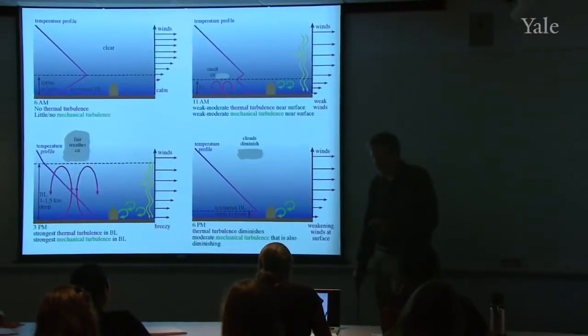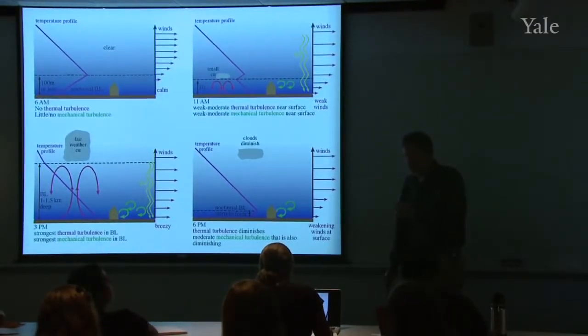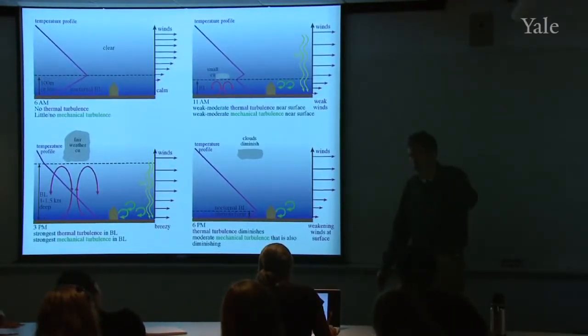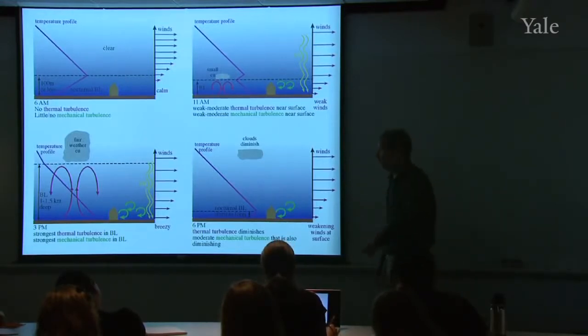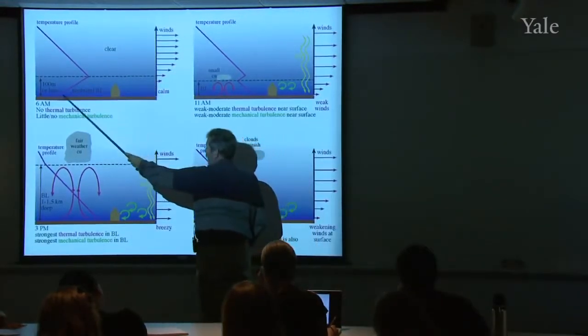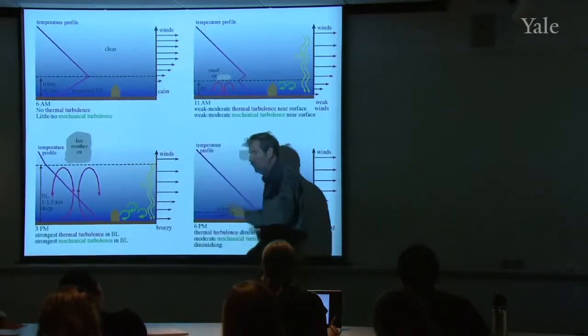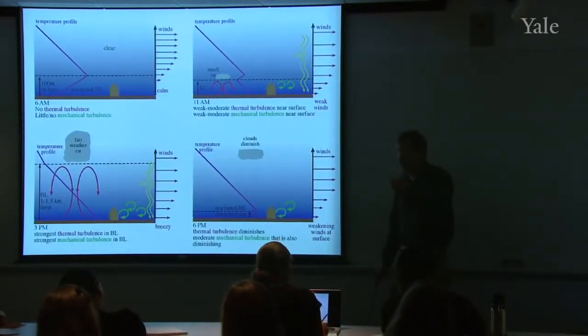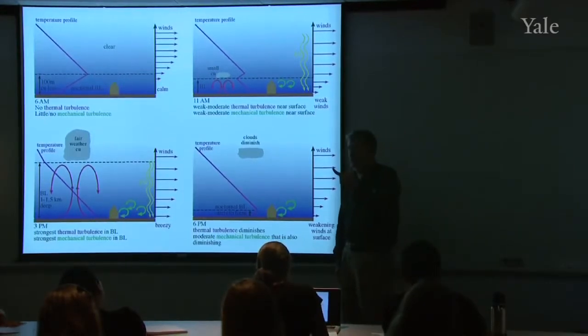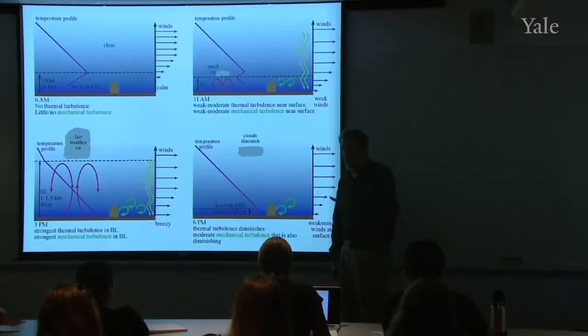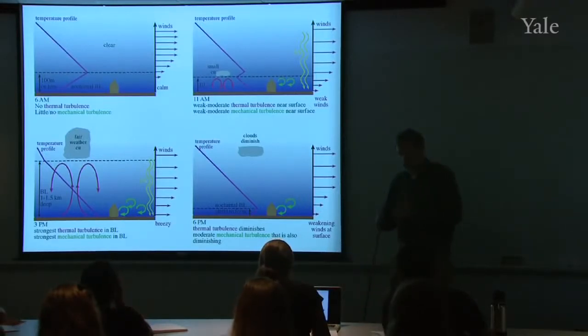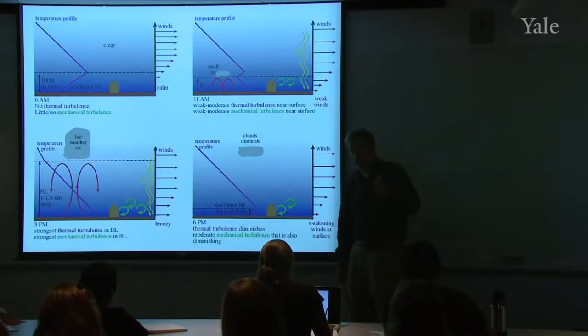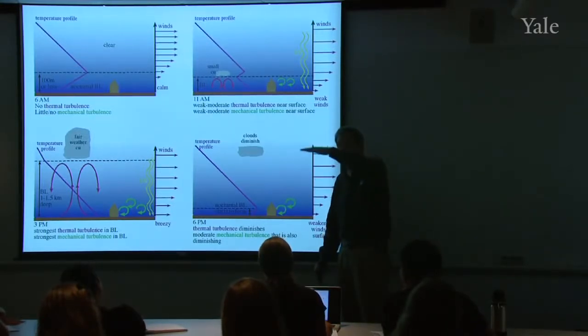Well, think of it this way. When you lift a parcel, it gets colder with height. And yet, if you have a background lapse rate like this, the environment is actually getting warmer with height. So you're getting both things working in the stable direction, right? The parcel is getting colder because it's expanding and cooling adiabatically. Yet, you're pushing it into an environment which is progressively warmer and warmer.